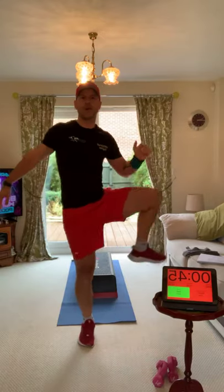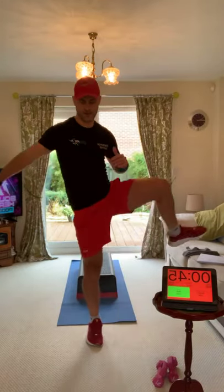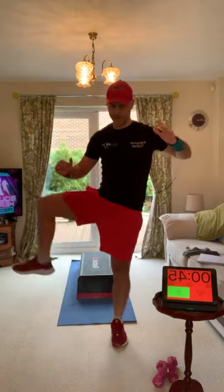When you're done, come up, guys, into your hip rotations. Really open up your groin and your hips. 3 outwards, 3 inwards. Good, and repeat the other side. Okay, bring it back in.